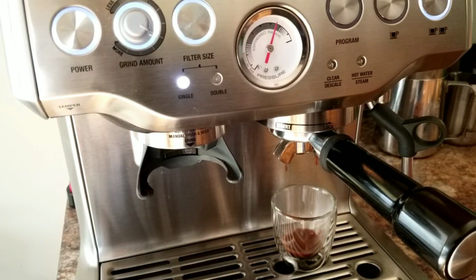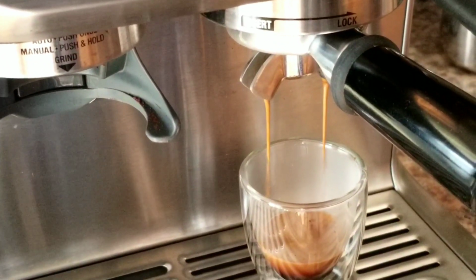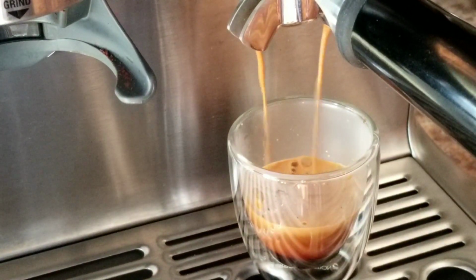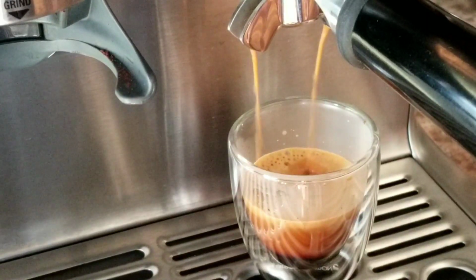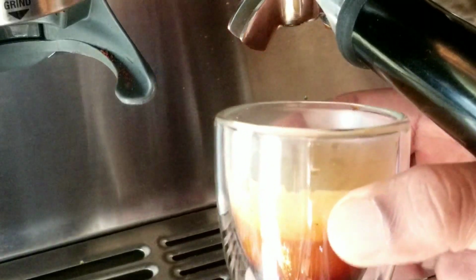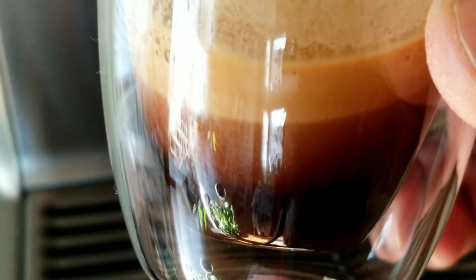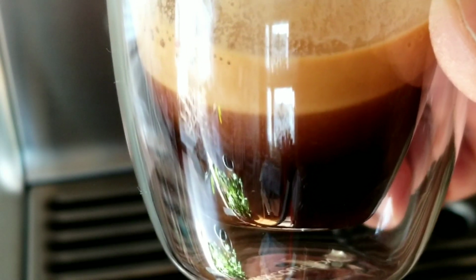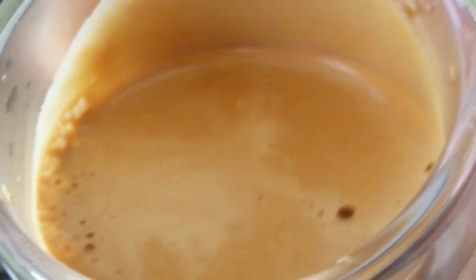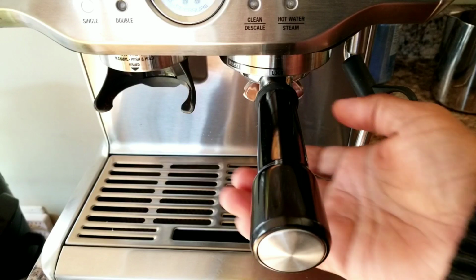The pressure looks okay. Okay, the shot looks decent. Nice thick rich crema. Can't wait to taste this. So let's look at the puck quickly.